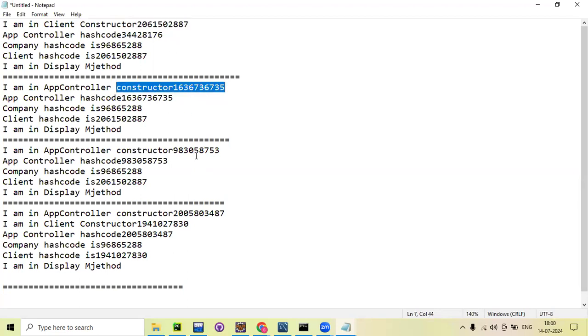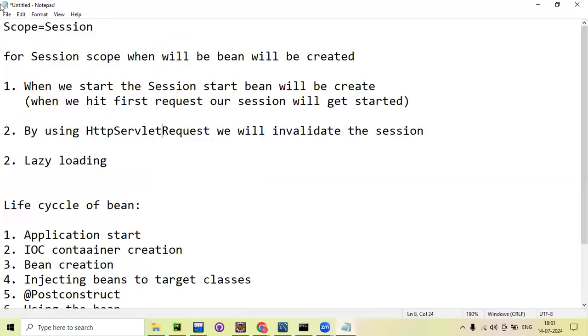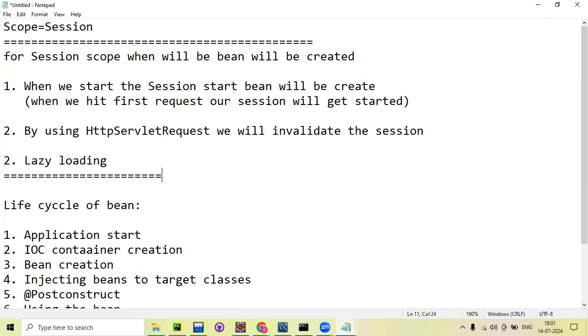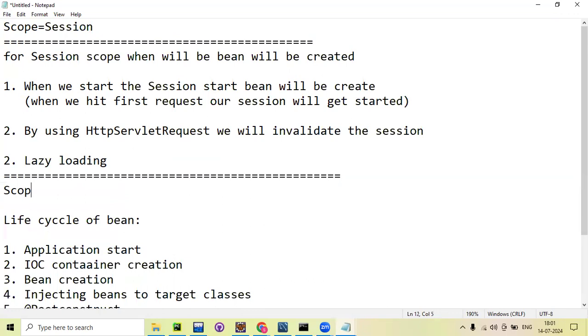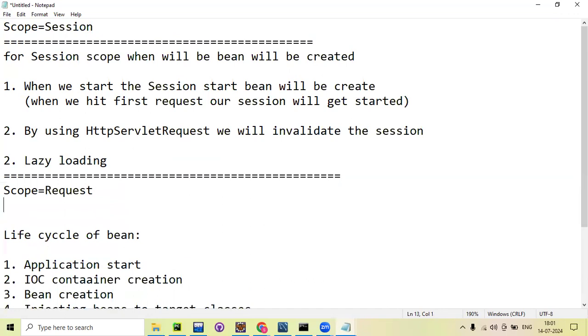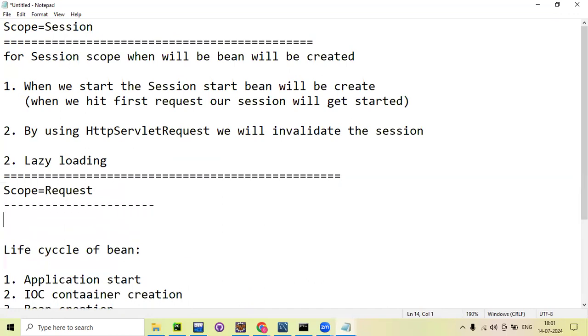As my app controller scope is request, for every request my hash code will change. Let me write some points on request scope. Scope equal to request.